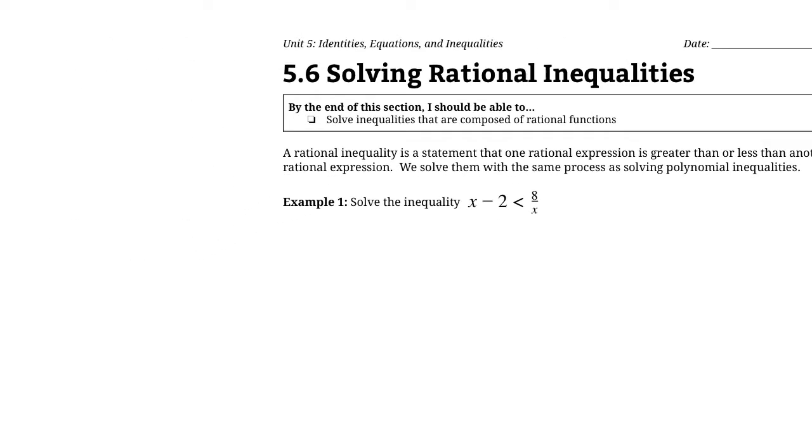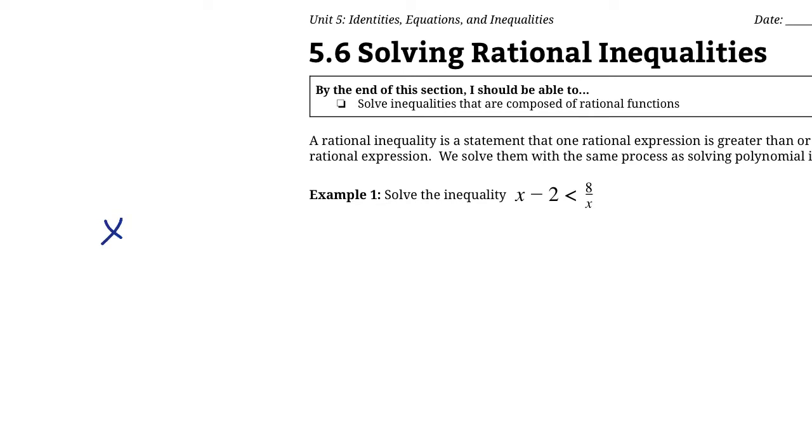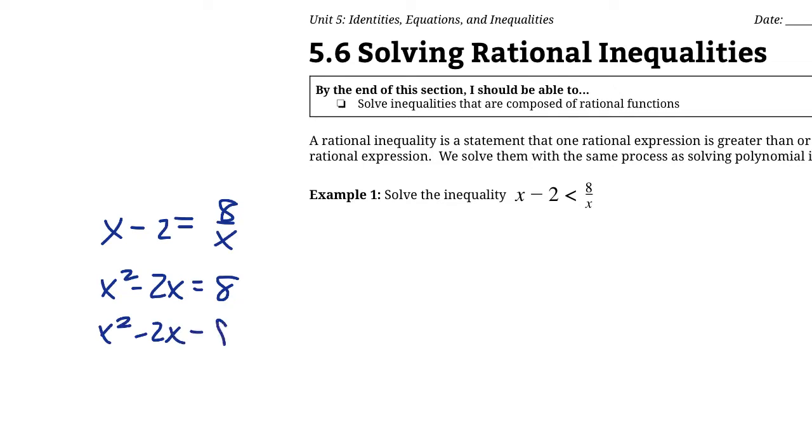Let's start off by thinking about how we would solve it if it's a regular equation. So x minus 2 is less than 8 over x. Sorry, my bad, change that to an equal sign. Let's pretend it's an equation instead of an inequality. How can we solve this? Well, my way to solve it would be to multiply both sides by x, or cross multiply by x, either way. If I multiply both sides by x, I would end up getting x squared minus 2x equals 8. And then I could set it to 0, x squared minus 2x minus 8 equals 0, and solve. So I would factor it and so forth, and find the solutions.